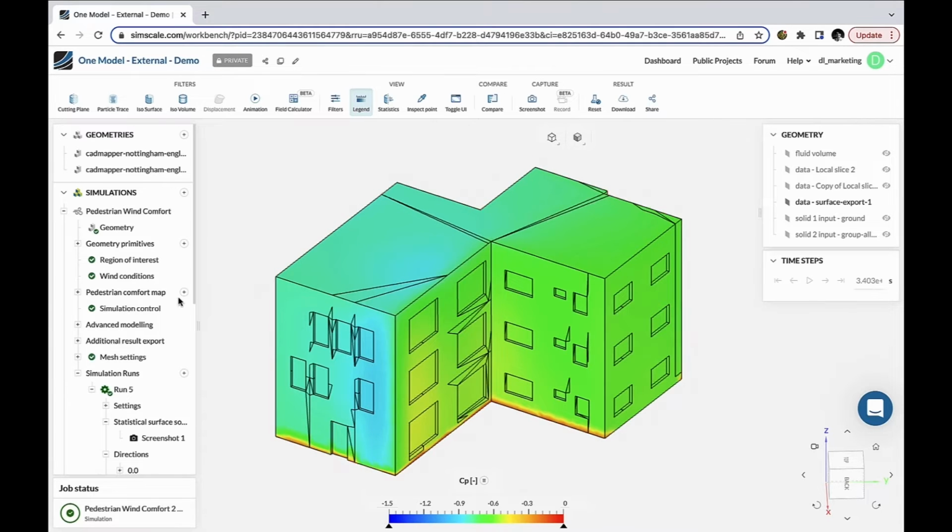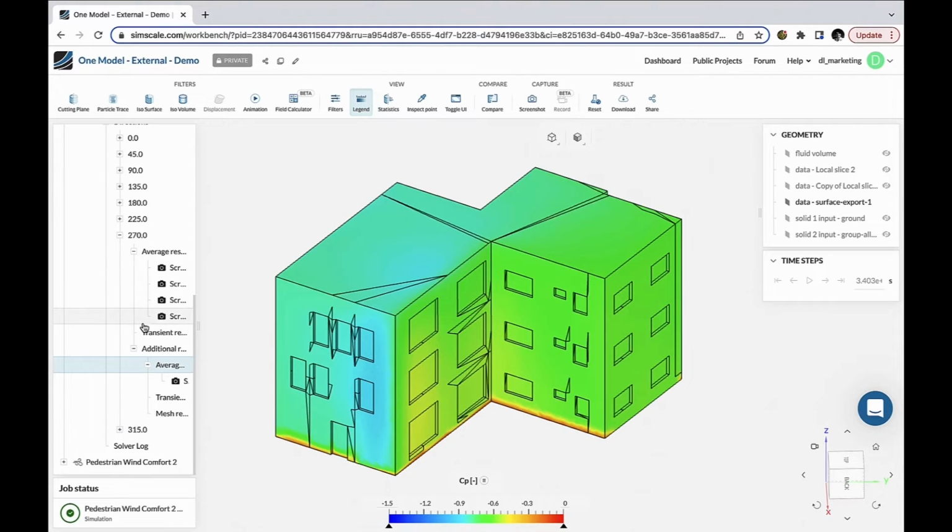So the kind of things that you can get out of these simulations, I'm going to talk about them a bit more in detail in the presentation slides afterwards, but the main things you can get out of these simulations are pressure coefficients on the surfaces of the building, on the facade, so we can actually assess what the opening pressures are going to be like.